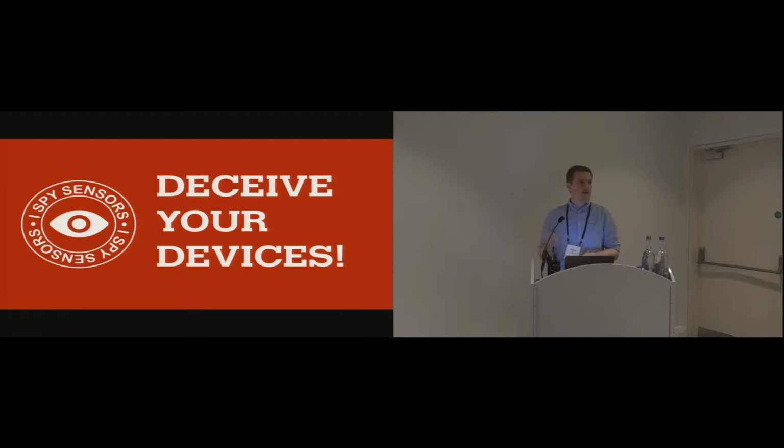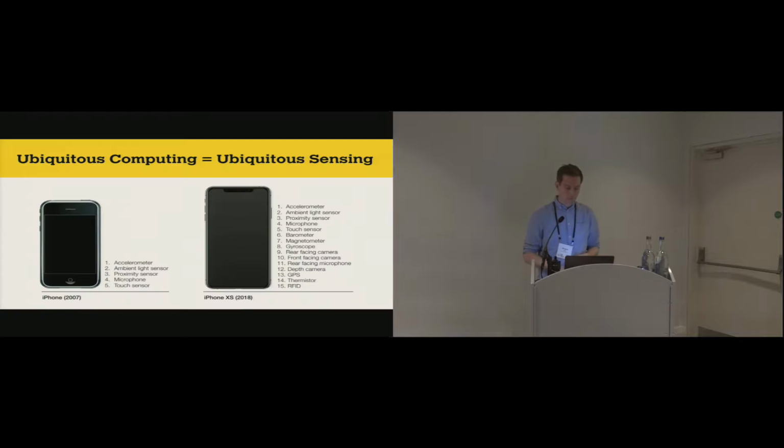So in particular, I like to think about the sensors in those devices and the amount of sensors which are around us at any one stage that we carry with us. They're on our person, they're in our homes, they're in our cars. And I'd like to think more about what they're capable of sensing, what they're able to observe about us, and how we might be able to control that process of observation and this process of communication that we're sort of tacitly part of. So sensors are everywhere. I guess the main idea I have is that ubiquitous computing has sort of led to ubiquitous sensing.